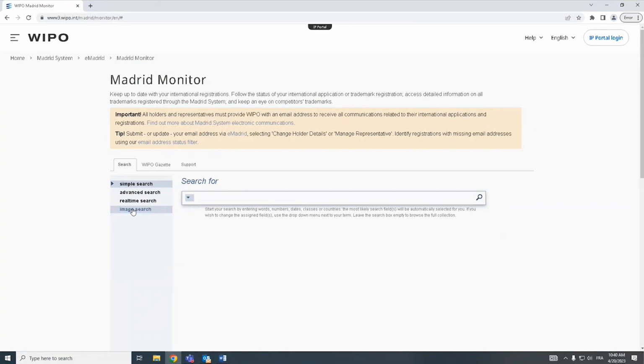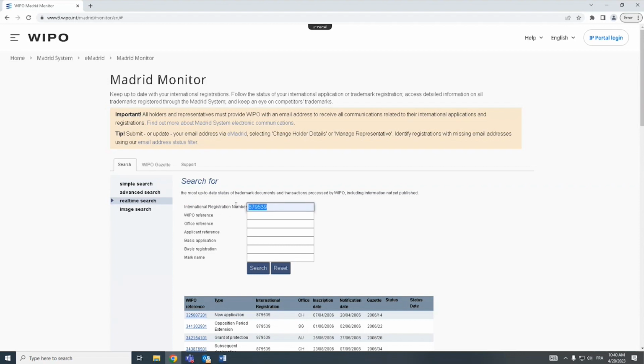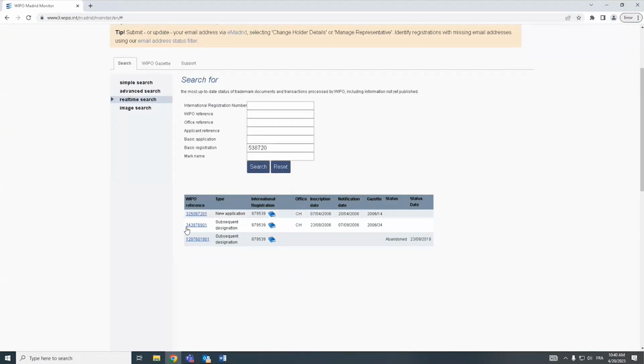So let's say as a Madrid user, you don't have yet the WIPO reference number of your application, and you still want to know the status, or if we have at least received your request from your Office of Origin. So you will go under real-time search, and you can enter here the basic registration number or application number, if you have it. In my case, it's the basic registration number. And if you click on search, then you will see the result with the basic registration number. Here you can see PATENTSCOPE appears, and you have the status of the application. So this is how you do it if you only have a basic application or registration reference, or if you have any other type of reference and you want to know the status.